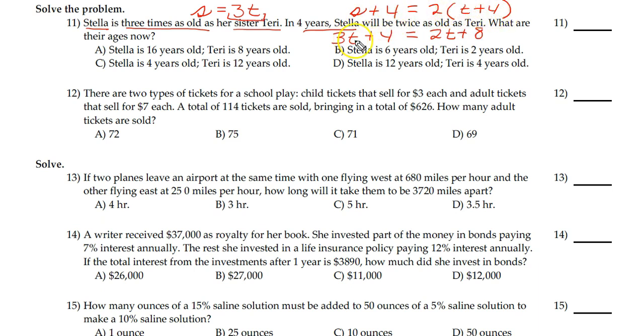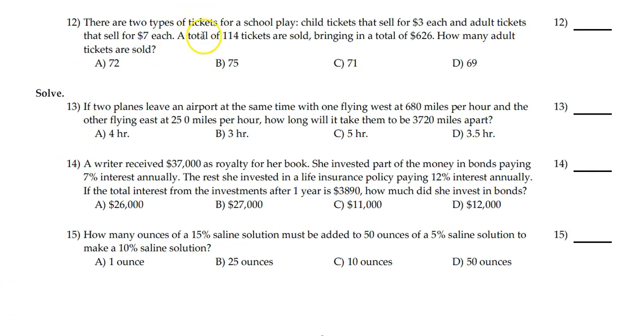And now we have a variable with only one kind of letter. We're going to subtract 2T from both sides, and that will give us just a T. Transposing this, and then transposing this, or subtracting 4, we get 4. So Terry is 4 years old. So 3 times 4 is 12. So Sheila is 12 years old. And that's the work, and hopefully some background on doing this type of problem. All right, let's go on.